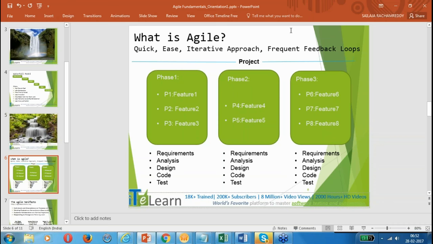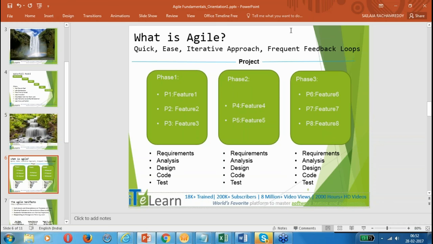What is the value which I'm giving to the person who has provided me this work? Or am I just dumping the work on them? Okay, you have given me something, I have delivered it. Now it's your headache whether that gives you some profit or not. It's not my headache, right? So this is all about our mindset.